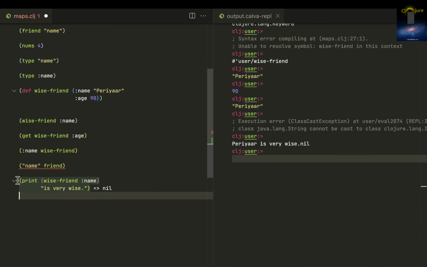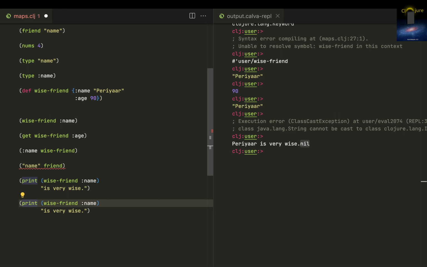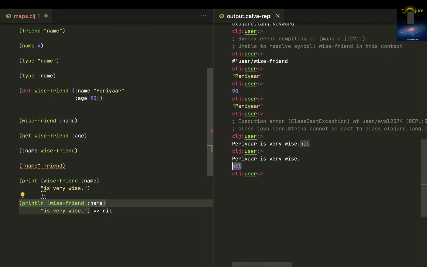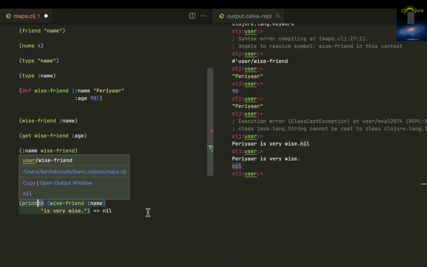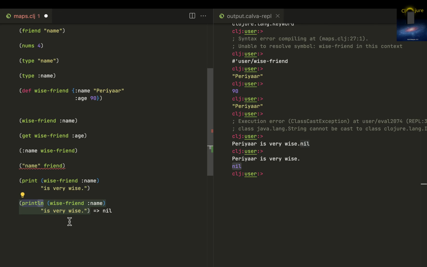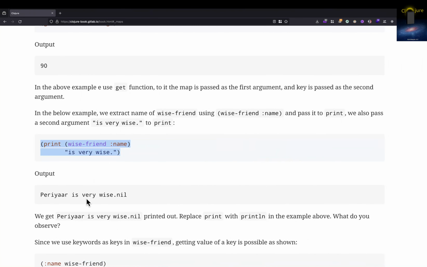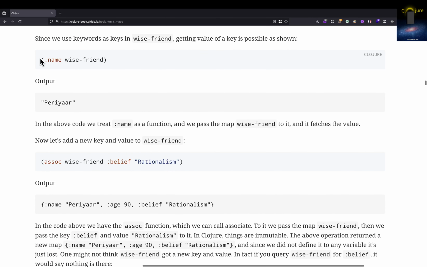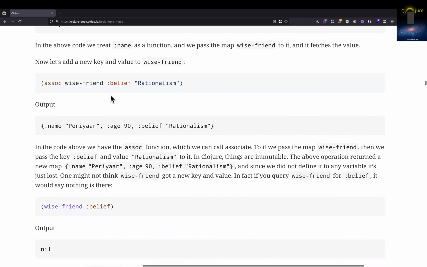So over here, what happens is print means everything gets printed, and this nil also shows over here. So what is the difference between print and println? Let's see. Can you see the nil gets printed in the next line? All this ln does is put a new line. So print just prints and there is no new line after that, but println puts a new line. So I think we saw this name of wise friend. It also works.